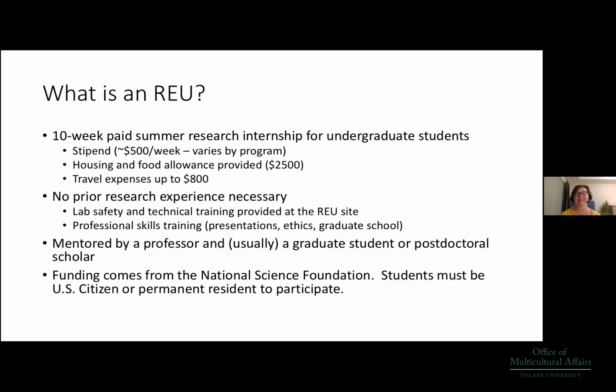Now, I'll talk about this in just a next slide, but part of the research experience for an undergraduate student is to find out, is graduate school something that I may want to be doing full time? Do I want to continue my studies into graduate school? And so we do set aside about a half a day to do a workshop on graduate school, from how to apply to graduate school to what's the day in the life of a graduate student like, what are some of the major milestones, what is it like to be in graduate school?